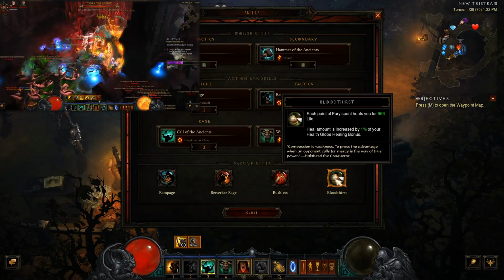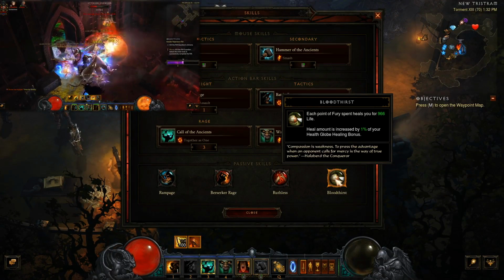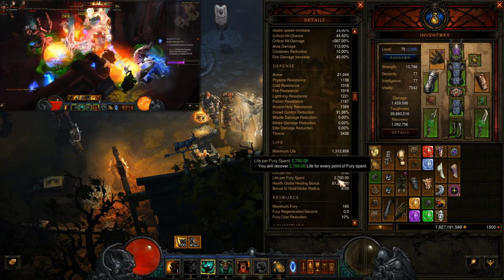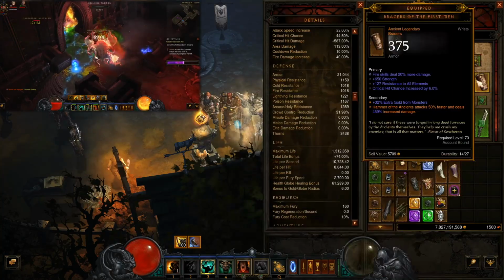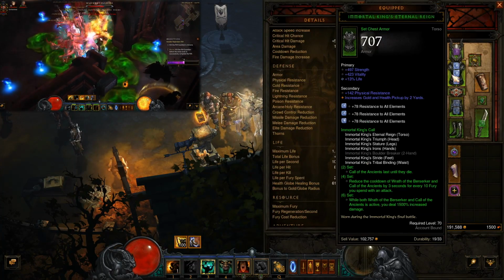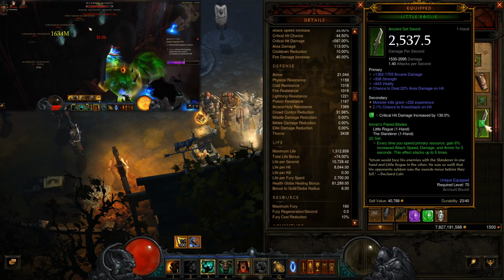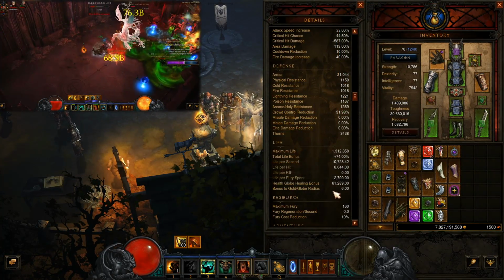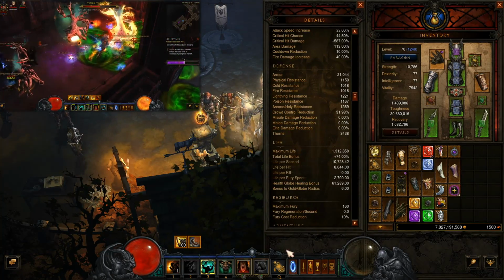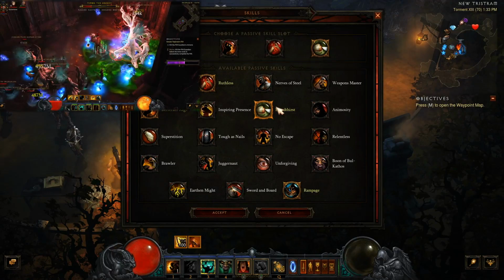And then our other skill, Bloodthirst. Each point of fury spent heals you for 966 life, and the heal amount is increased by 1% of your health globe healing bonus. So I can go in here and look at my life per fury spent. It's 2,700, and that's because of that skill. And then I also have life per fury spent on my belt. So roll life per fury spent wherever you can. I think that's the only place I have it, I believe. Yeah, you can get it on your weapons too, but you don't really need it because again, it's increased by your health globe bonus too. So yeah, 2,700 health per fury spent, and then we also get our life per hit from our Paragon points too. This makes a huge difference, guys, in sustain. It really does. I've tried the build without, and it just doesn't work very well.